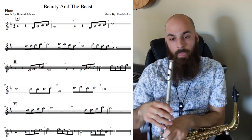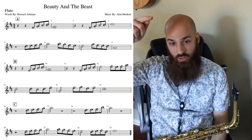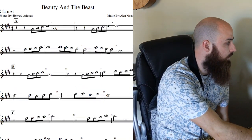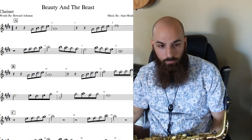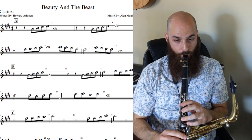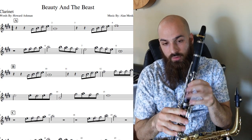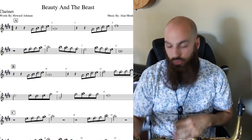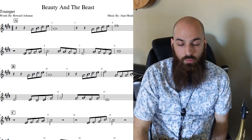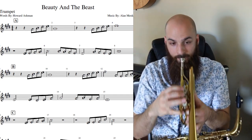So F sharp to G. It might be a little difficult because we're used to going F sharp, G, but we need to go F sharp, G, down to low G. Okay? Clarinets and trumpets. Pretty easy for clarinets to make sure you go from G sharp to A. Okay? Trumpets, really, really high for trumpets. So what I made it do was go G sharp up to A. So here we are, trumpets, measure 13.